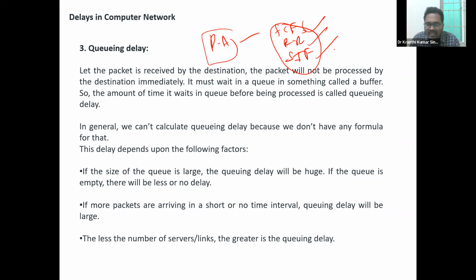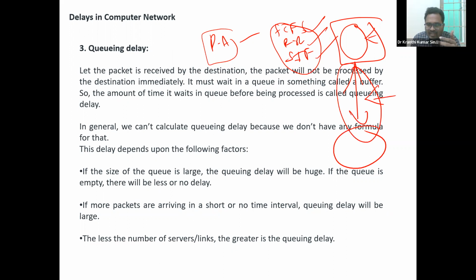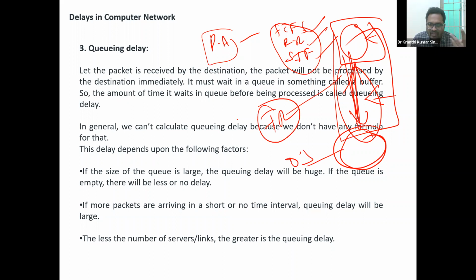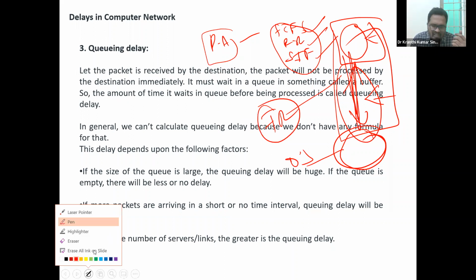Those people only take care of the system, inside the system. But our computer network concept is between the systems, right? Everything is interrelated. When we deal inside the system, it is called operating systems. When we deal with the communication between two operating systems, that is called computer networks. Every subject is interrelated.